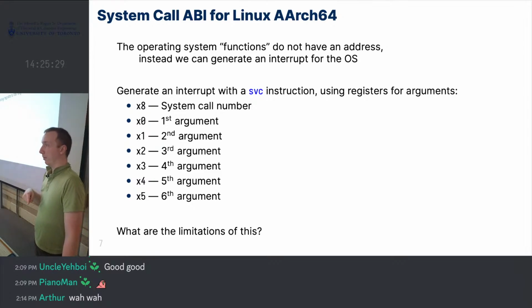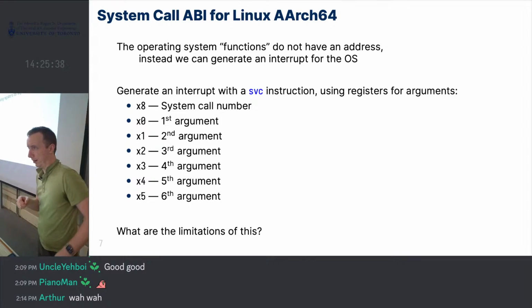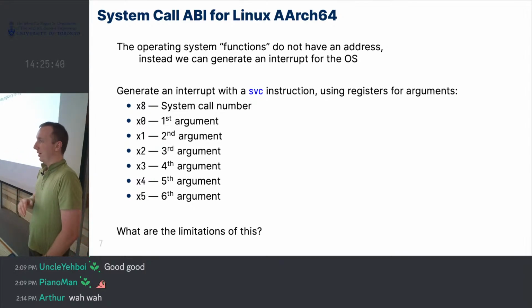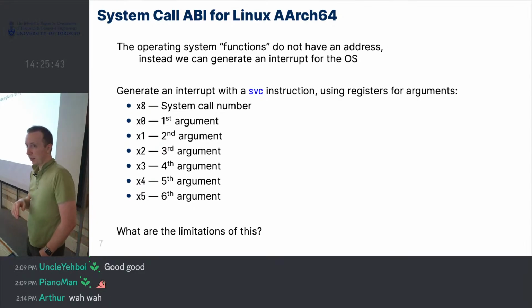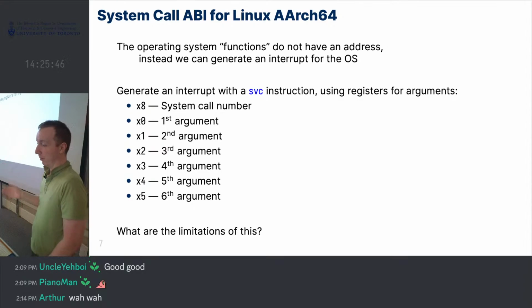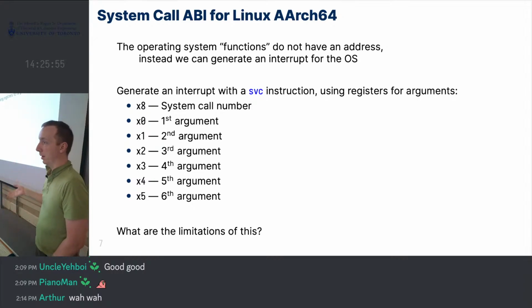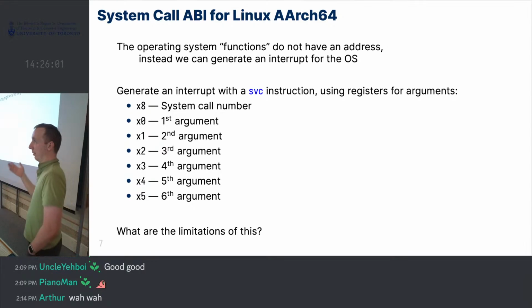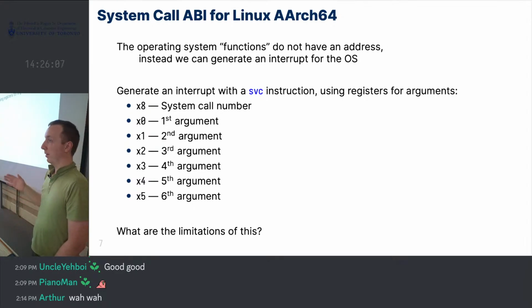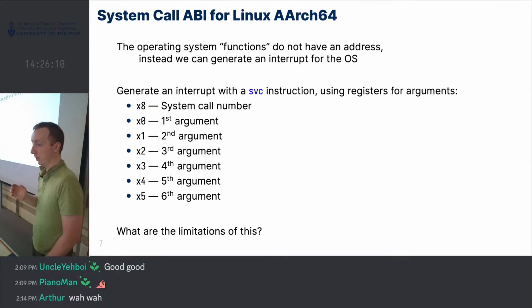So specifically for ARM64, it's called the SVC instruction. I forget what it stands for, like supervisor vector something call, but it stands for something. Basically, all that instruction does is generate an interrupt. And then the convention is to pass arguments in registers. So register X8 should just have a number that represents what function call you want to make. So for example, write would be function call some number. Exit group would be another number that's supposed to represent, hey, I want to make an exit group function call. And then it takes 6 arguments passed in registers X0 to X5.